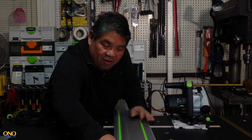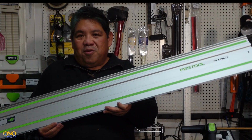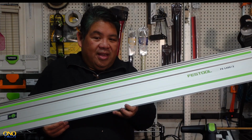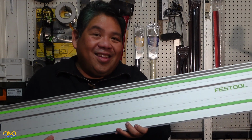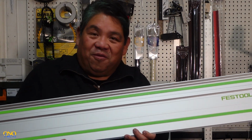This particular track is brand new. Now, if you were to buy this from your Festool dealer, that would not be a question. But in this case, I actually bought this saw combination used from a guy on Facebook Marketplace.